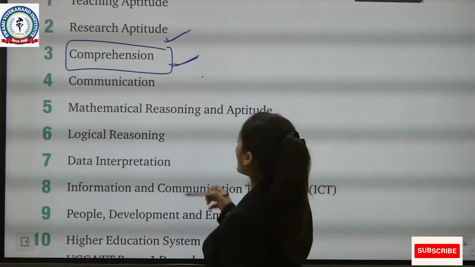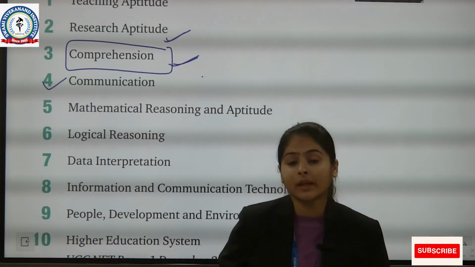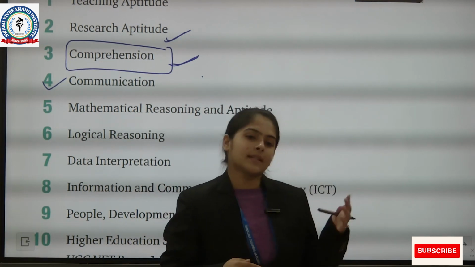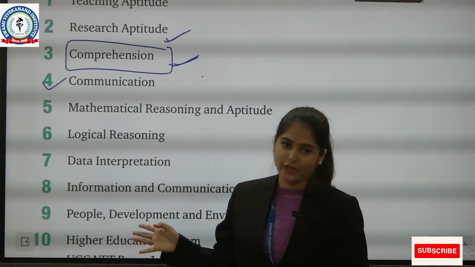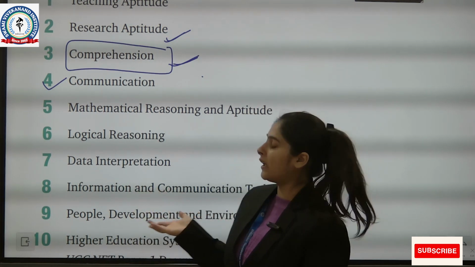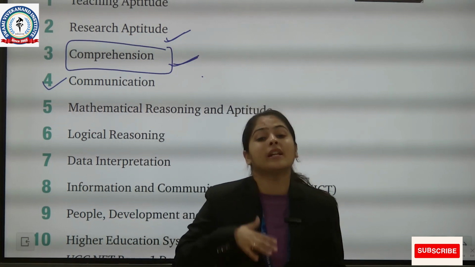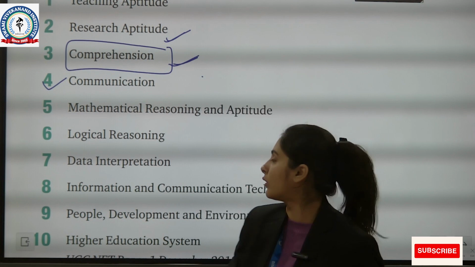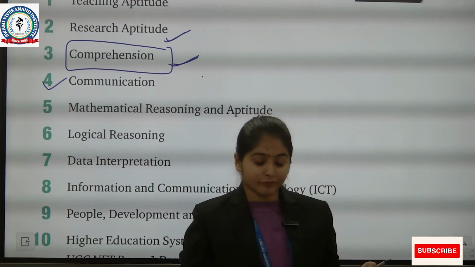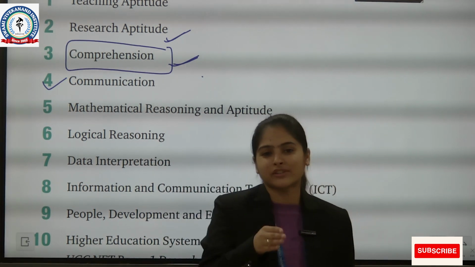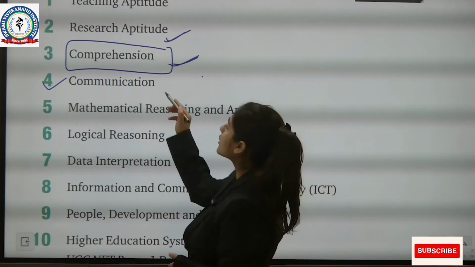Now, communication. Again, this is a very simple unit, and the students who are already doing journalism have already covered it in their subject, but students of different subjects can look at communication too. For example, here we look at different types of communication like formal communication, informal communication, grade-wise communication, and also a very famous flow chart structure, where first a sender sends a message, then there is encoding, decoding. These kinds of questions are covered in this unit, communication.